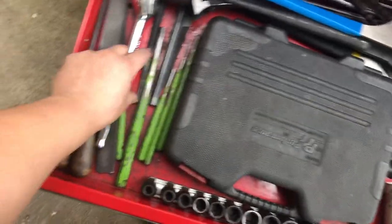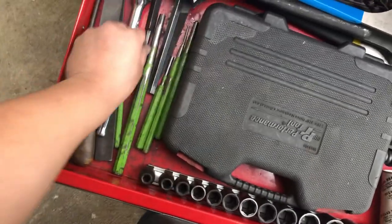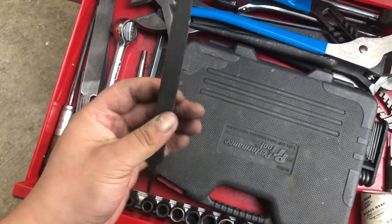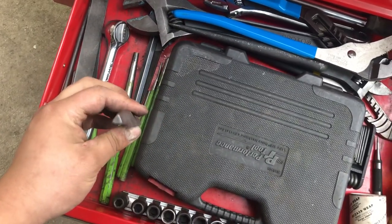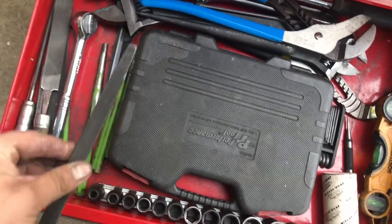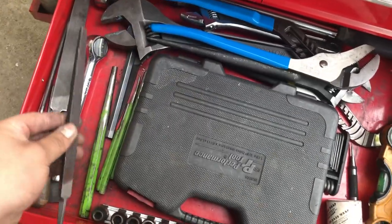And then it's always good to have a triangle file, because a triangle has 60 degree edges and that's what a thread is. So this could fit almost any thread as long as it's a normal V-groove thread.